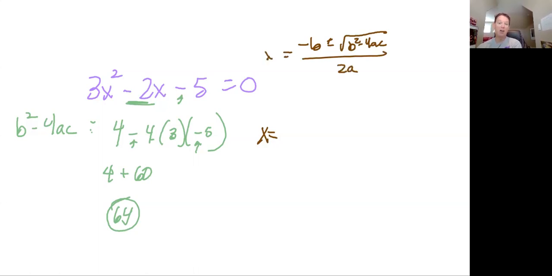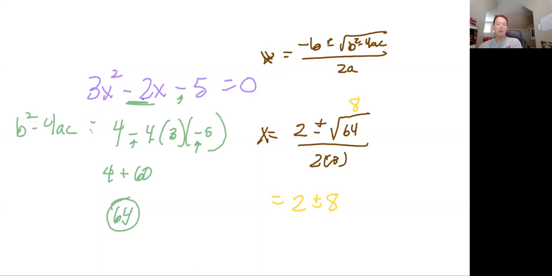Are you starting to see how eventually you're going to get this memorized? All right, negative b is 2. Got the opposite of b, plus or minus. Now we know the discriminant was 64. This will be the square root of 64 all over 2a. Okay, we know that the square root of 64 is 8. So this gives me 2 plus or minus 8 all over 6. And this is where we separate into two problems.